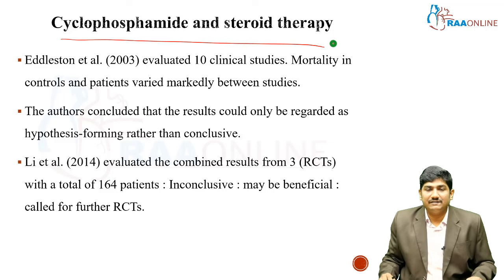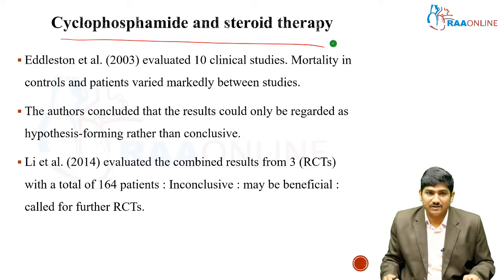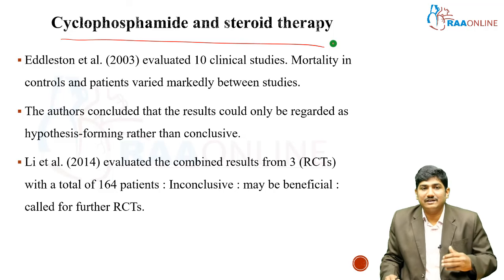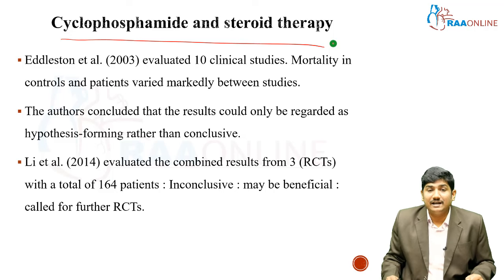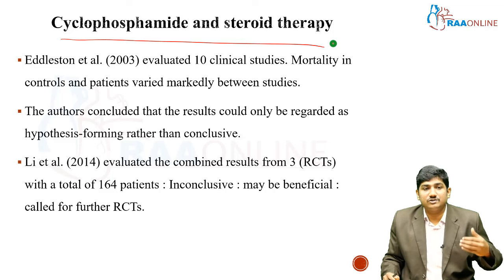Edelson et al. in 2003 evaluated 10 clinical studies. Mortality in controls and patients varied markedly between these studies. The authors concluded that the result could only be regarded as hypothesis forming rather than conclusive. They wanted more studies. Then Lee et al. in 2014 evaluated the combined results from 3 RCTs with a total of around 164 patients. The result was still inconclusive. They said it may be beneficial, and also called for further RCTs to confirm whether it's really useful or not.